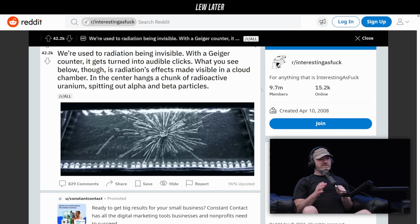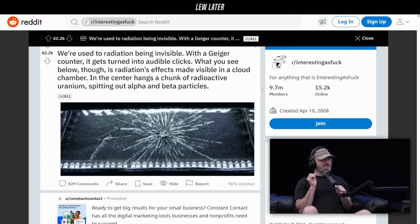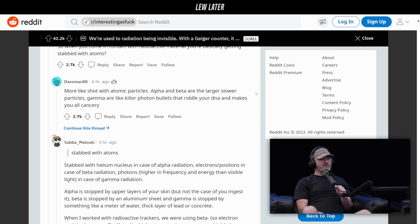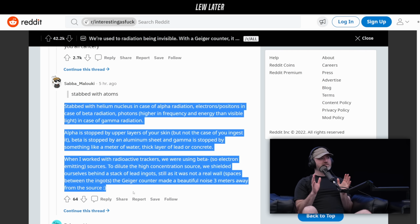It's amazingly symmetrical. It's firing in all directions simultaneously, this radiation from this uranium. So if you were to think about an exposure and then trying to figure out the radius of that exposure, this is a visualization of such. I mean, it's a tiny version of it. And just bringing the Geiger counter closer is just like more ticks, I guess. That's right. How volatile it is.